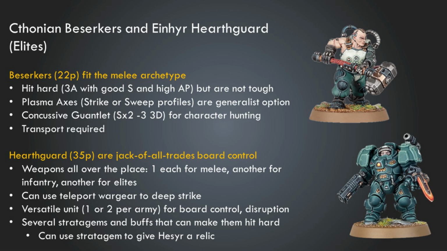The other elites option is the Einir Hearthguard. These guys are 35 points per model, and the standard Hearthguard has movement 5, 3 up weapon and ballistic skill, 5 strength and toughness, 2 wounds, 2 attacks, leadership 8, and a 2 up save. So they are one of the chonkier boys in the Codex. And they are kind of a jack of all trades unit.